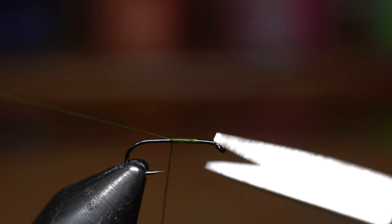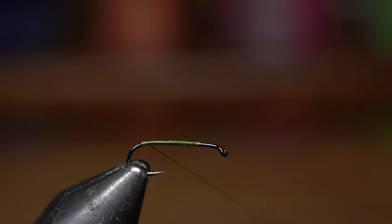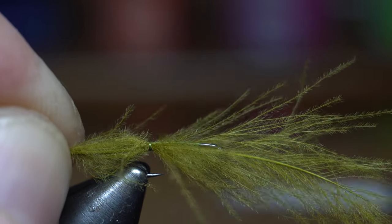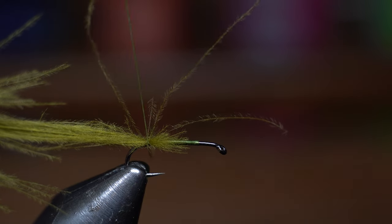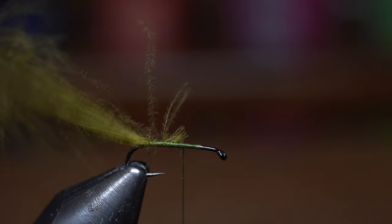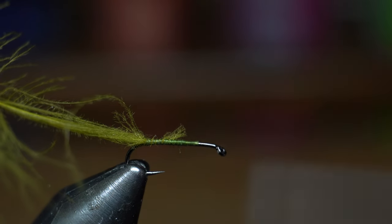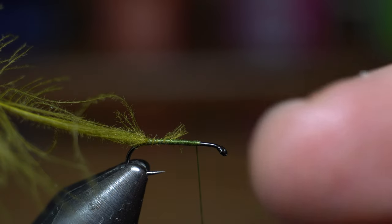I'm going to start the thread a little space at the hook eye here. I'm going to come back just a little bit, cut off that thread, and then we'll bring this all the way back to a little past that hook bend and come back up one wrap. Now we laid a thread wrap here. So then I take a CDC feather and we're just going to capture it right at the back. We're going to pull this all the way through like this, and then we'll just finish capturing the rest. Pull all those fibers back, pull any off that are kind of caught up in there. And then we'll bring our thread to where we started. What this is going to do is be the body — this will let us know right where to stop. That's the body; this is going to be more the head of the fly or the wings.